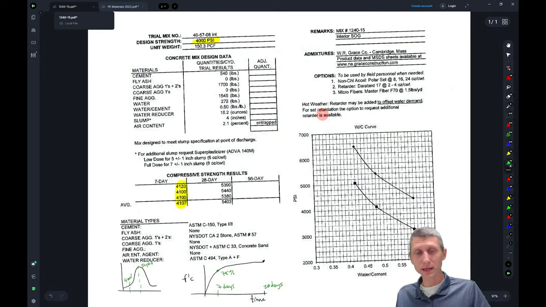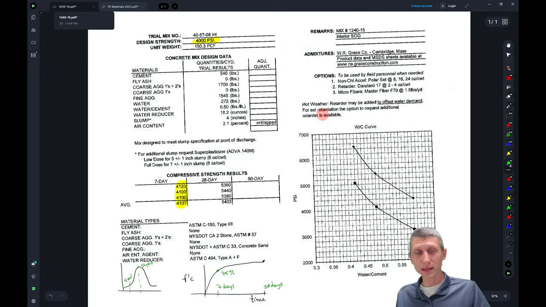Water cement ratio is literally just the weight of the water divided by the weight of the cement, right? And I'll put in parentheses here, or SCMs, supplementary cementitious materials. And again, that could be like slag, it could be fly ash, it could be silica fume, some pozzolans, different things like that, that are often waste products from another industry that you can bring in and actually use that'll enhance the cementitious properties of the mix, which is good.